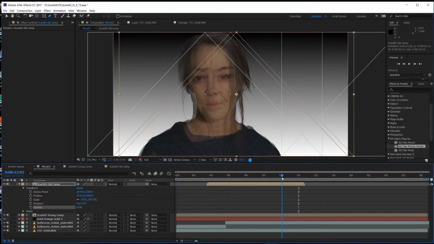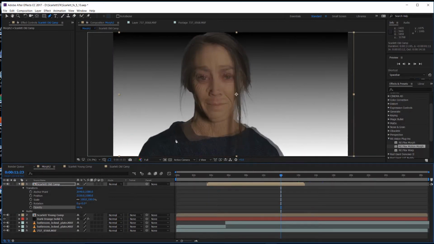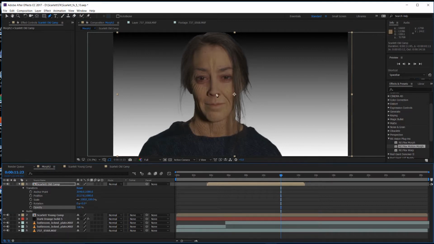I think I'll try to line them up right in the middle of the morph, because that's when they'll both be equally visible. So let's see. Looks like I need to move that over. Can kind of use their ears as a guide a little bit. So that's pretty close. Okay. Now restore that opacity back up.